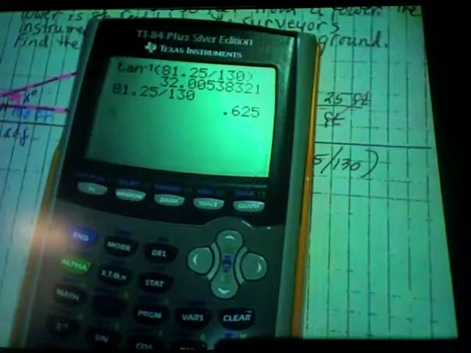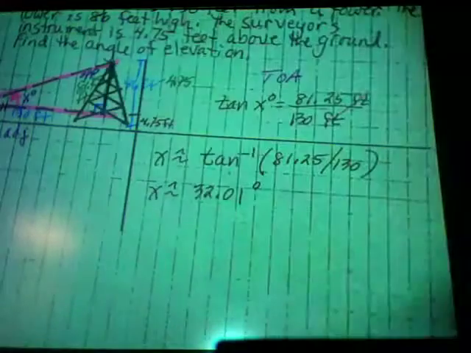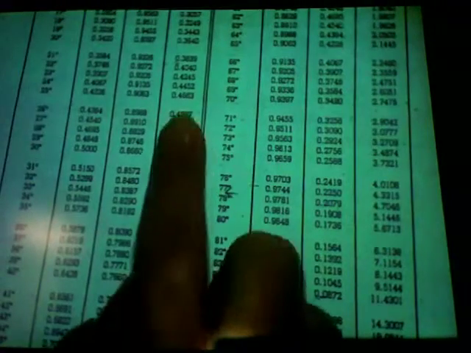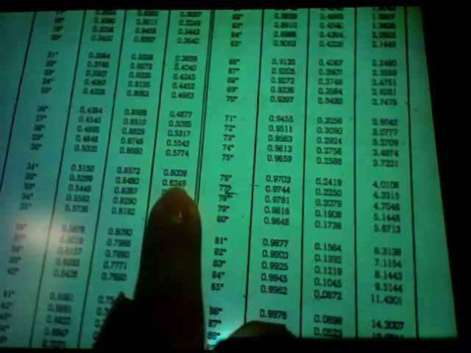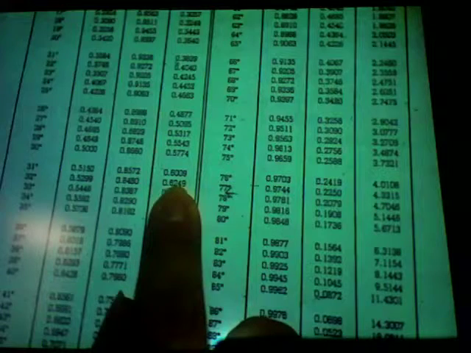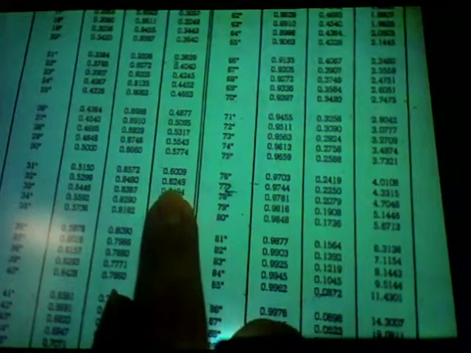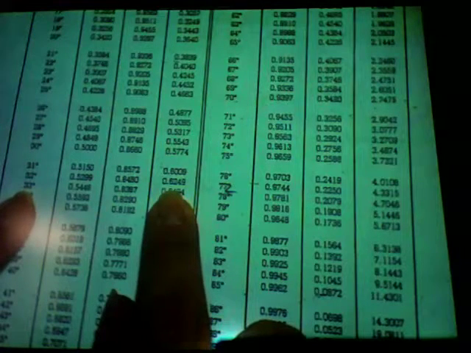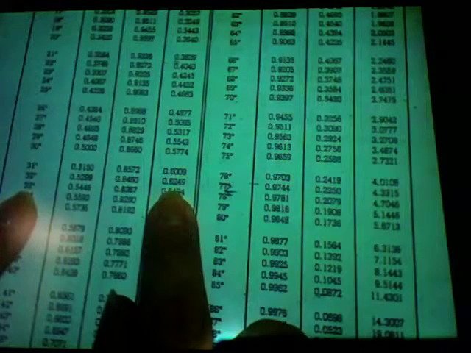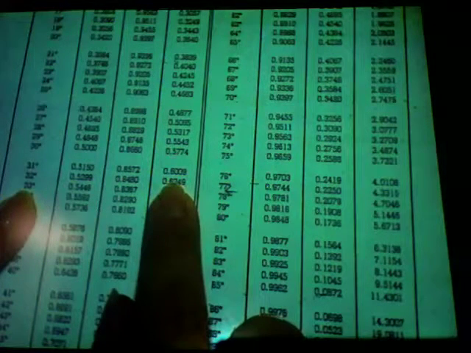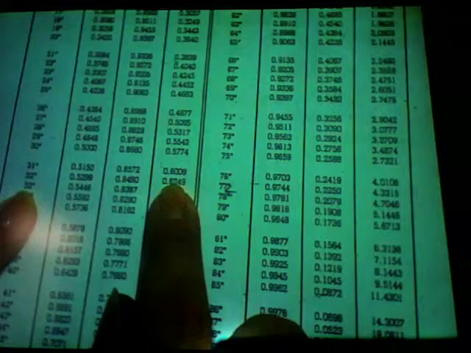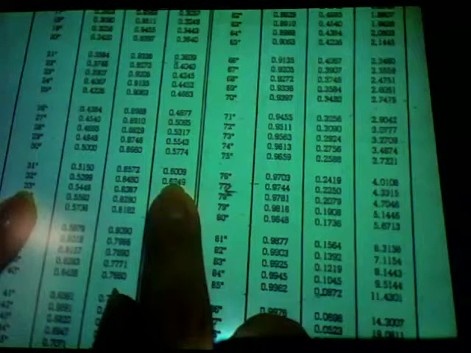0.6250, right? So 6250, because I'm using tangent, I'm going to look on my tangent for 6250. Well, those are way too high. Here's my 4s, my 5s, well, here's 6s. 6249, and then it gets bigger this way, right? So shouldn't my degrees be in between 32 and 33? What do we end up with? 32.01. It was really, really close to 32. And isn't 6249 really, really close to 6250? So do you agree that your calculator works?